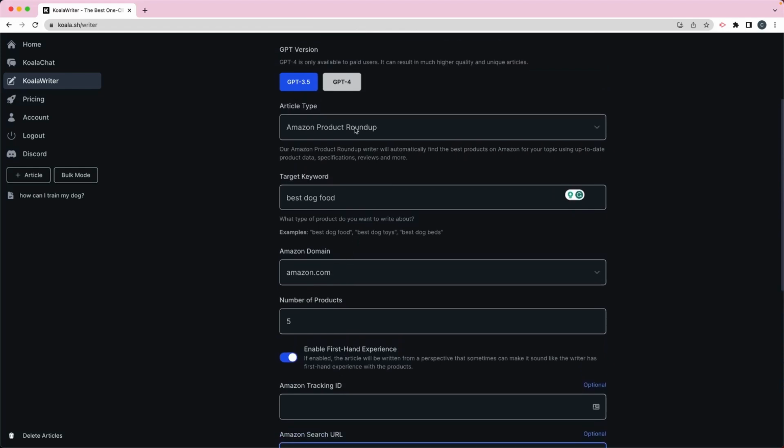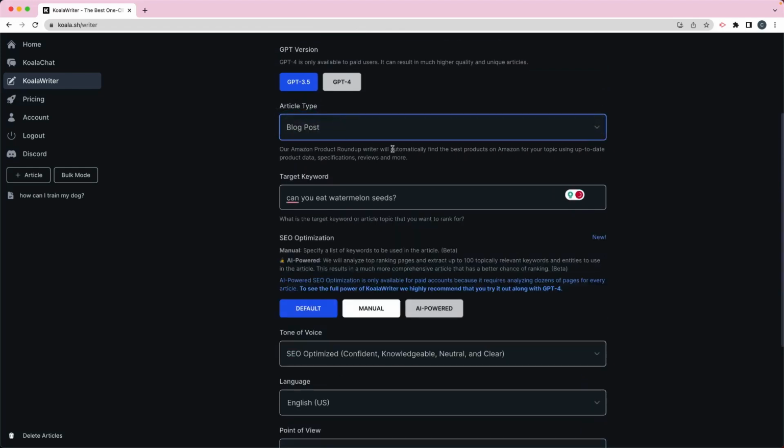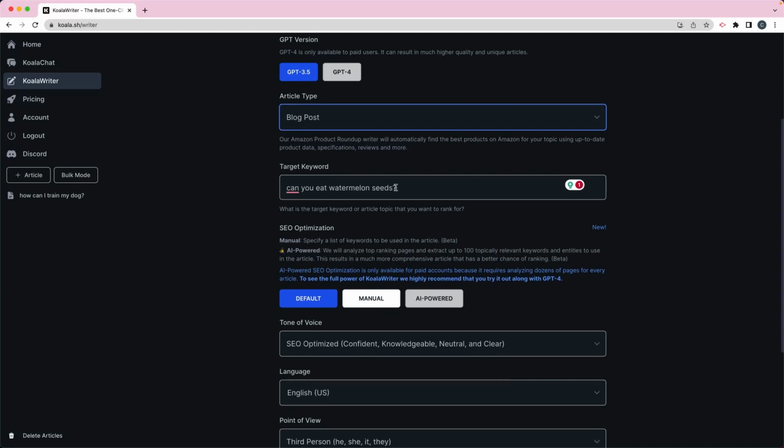Now the post that I want to write is just going to be a regular old blog post. So we can see here, it's going to ask for the target keyword. And I'm assuming that you've already done some keyword research. You know what your keywords are. You can just plop them right in there, or the specific target keyword, or you can put a question in there that you want to rank for. So let's say that I'm writing a blog post about how can I help my child learn how to read?